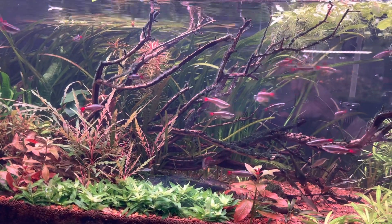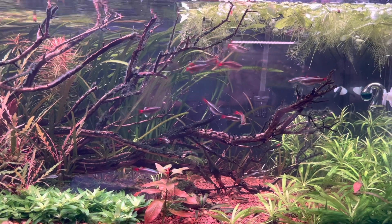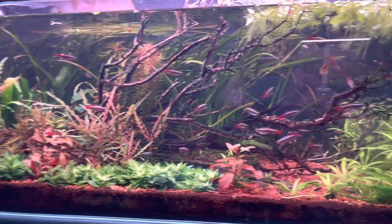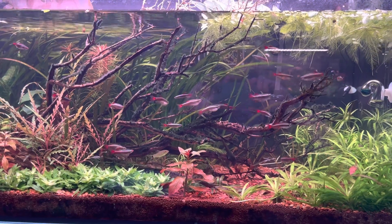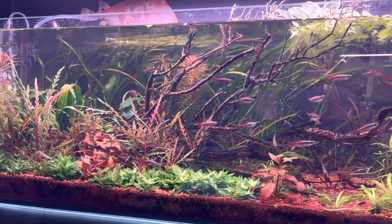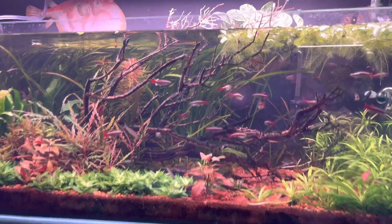I have not fully solved the BBA problem but it's much more tolerable. More importantly, because it speaks to the welfare and bigger picture of this tank — I didn't have to euthanize a fish. I was able to correct it, it wasn't that much of a pain, and this is likely going to happen to every fish keeper. The API Fin and Body is less of a gruesome approach than just using chemical warfare. I could have gone with General Cure or a few other methods, but I used the Fin and Body and am happy with the outcome.